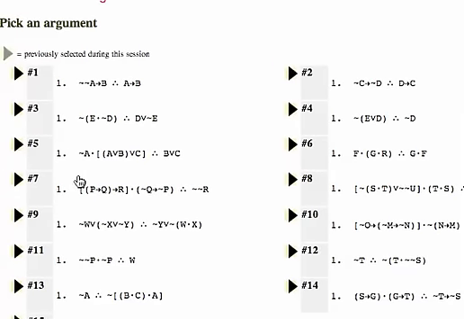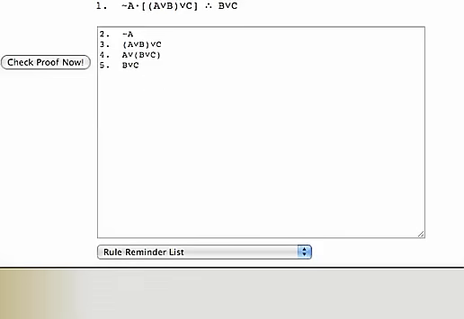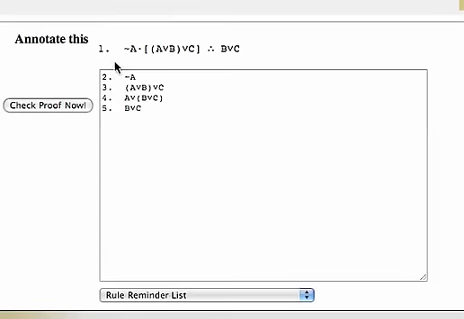Let's look at number 5. Okay, here we can see that we have an argument. It's only got one premise, and then the conclusion here is labeled to the side. They've done the proof for you, however, they've not given us a reason for thinking that these moves are actually justified or that these are true based on this being true. Presumably they are. We just got to come up with the rules that prove it.